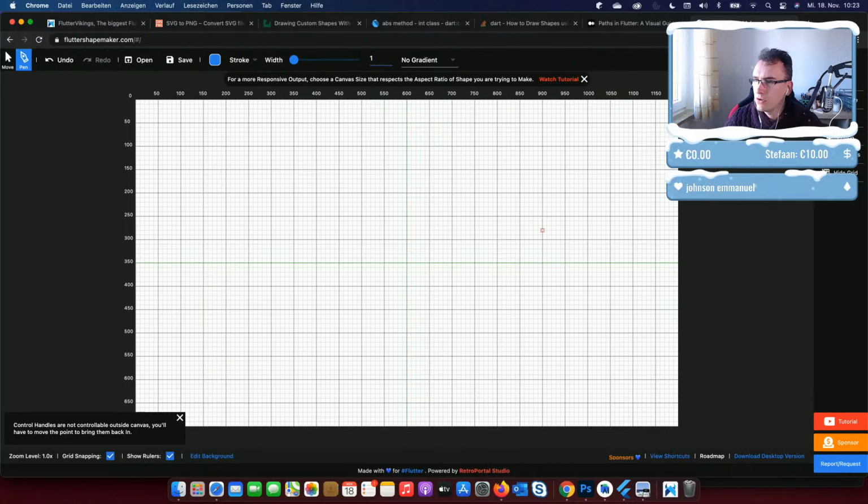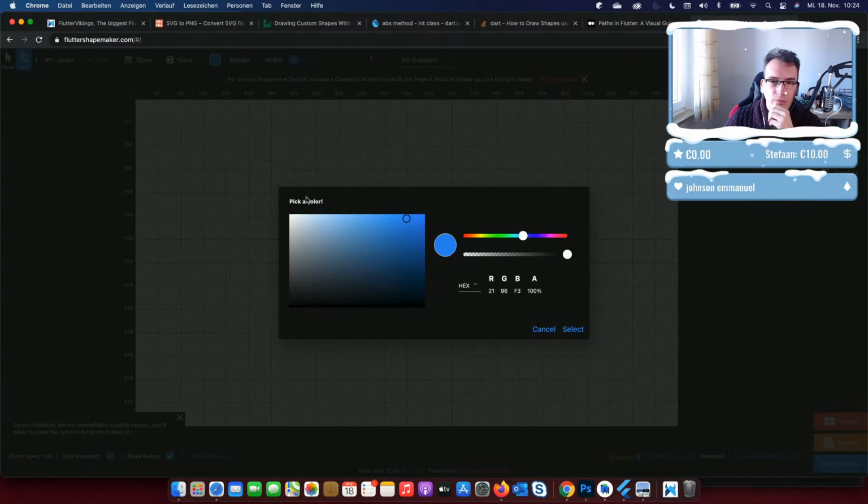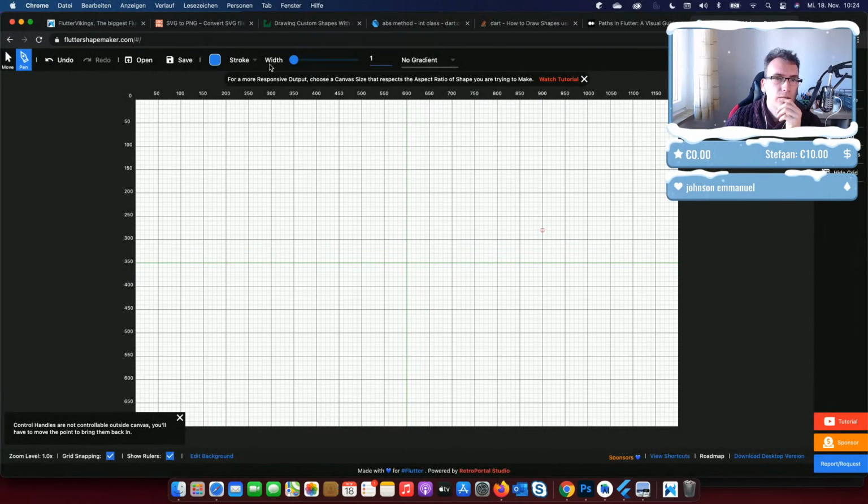We have layers, config, height points, tutorial. Okay, watch the tutorial. I don't want to. I don't like tutorials myself. Pick color. Yep, select. We have the width. Okay, we have save. We have the pen and we have move. Control handles are not controllable outside the canvas. Okay, got it. So, okay, I just draw the different points here.